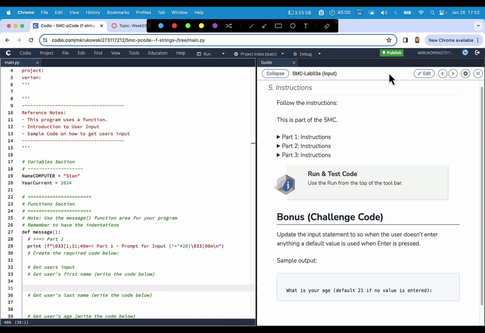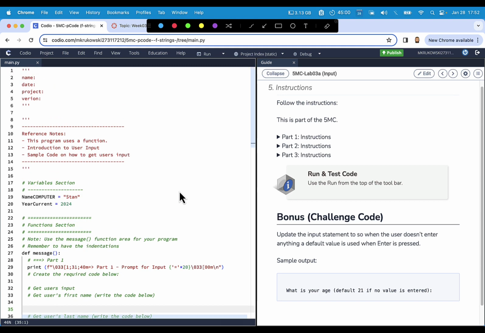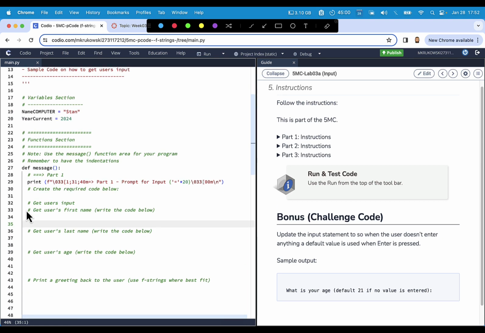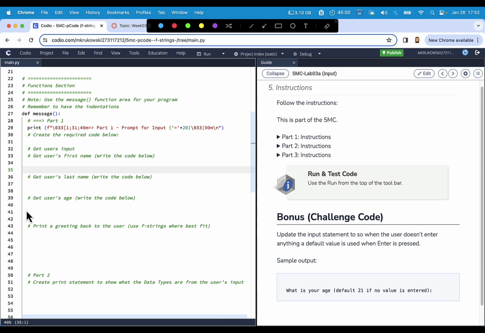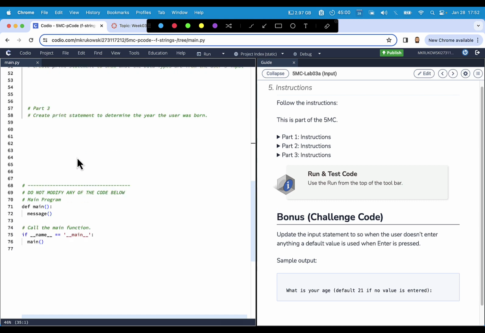Alrighty, let's take a look at how we're going to do this particular 5-minute code. So let's do a quick run through of the starter code that I have. A couple things to note is I have some variables I have created, and in addition to that, I'm also utilizing a function for this particular 5-minute code, meaning down below we're not going to make any modifications down there.